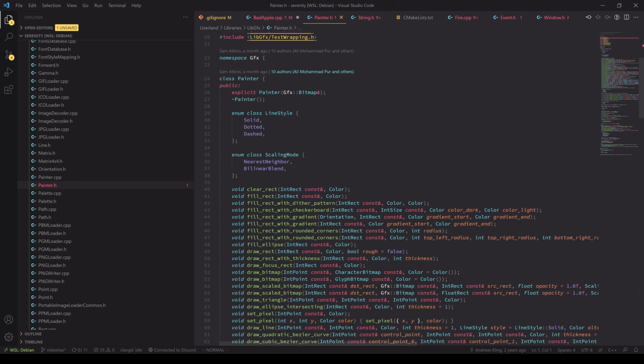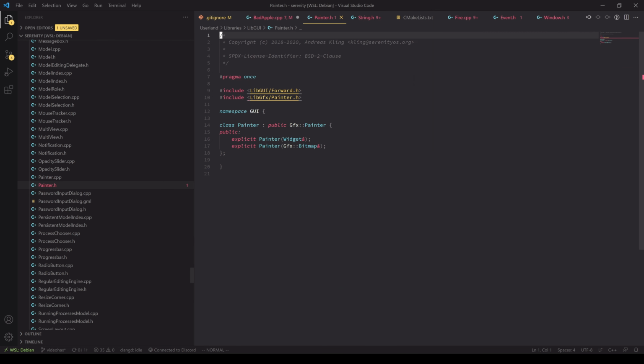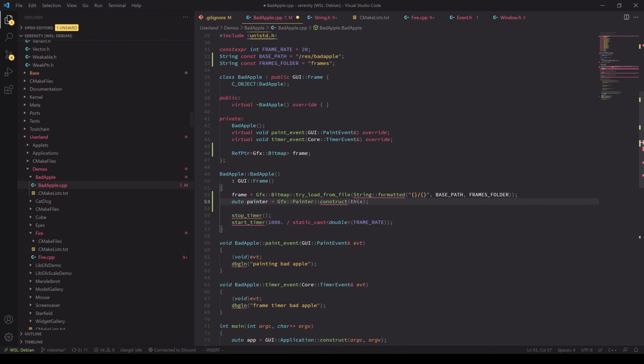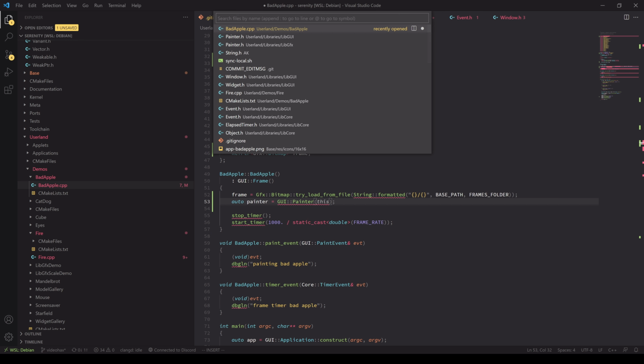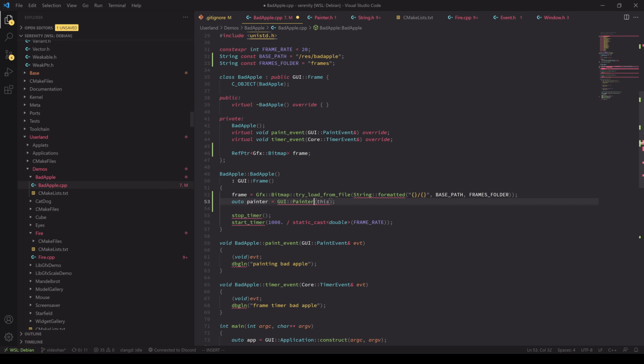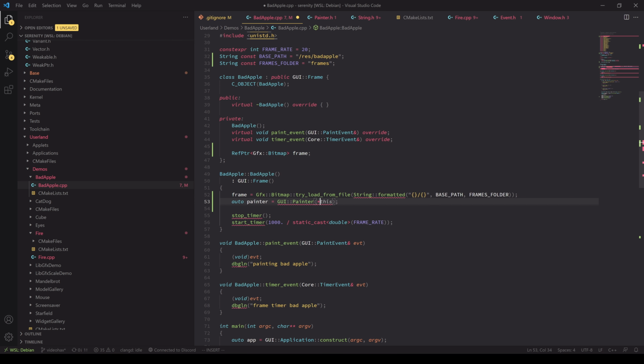Oh, I think we need a libgui painter, which is just a graphics painter, except it can also paint on a widget. Probably needs star.